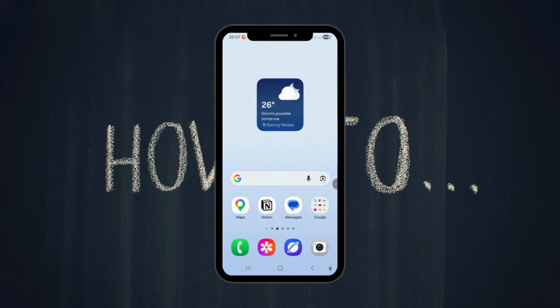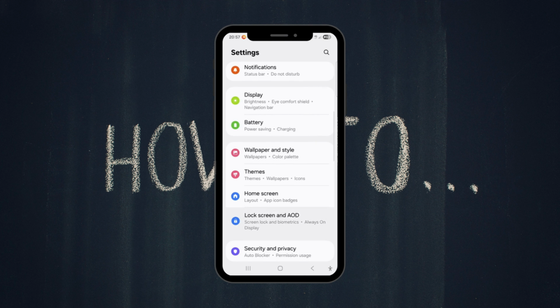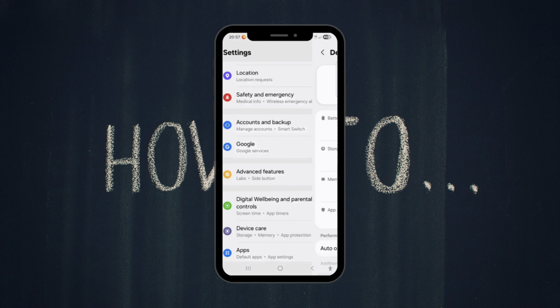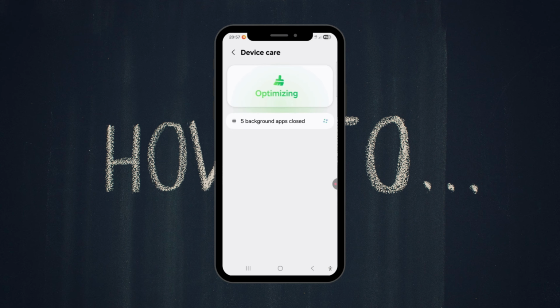In this video, I'm gonna teach you how to remove malware from an Android phone. So for example, if you notice that your phone began suddenly slowing down, and then it's just weird. So what you're gonna do is go to the settings app, scroll down until you see device care, and then even though you can see that it's good now, click optimize.